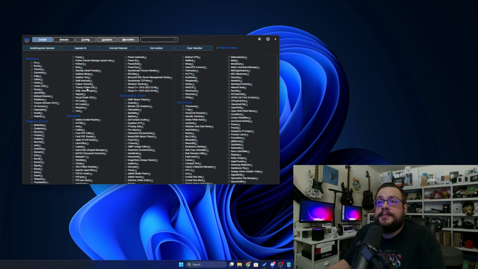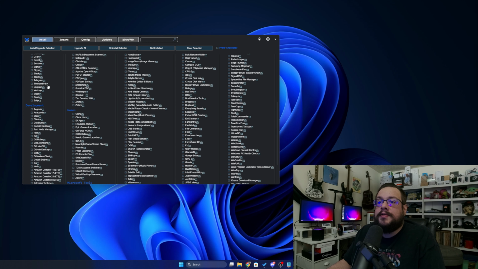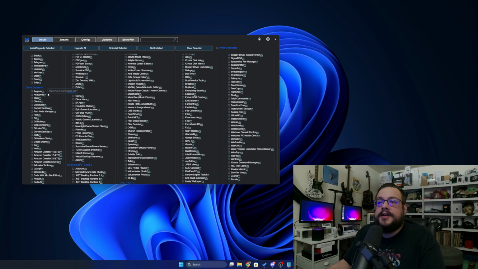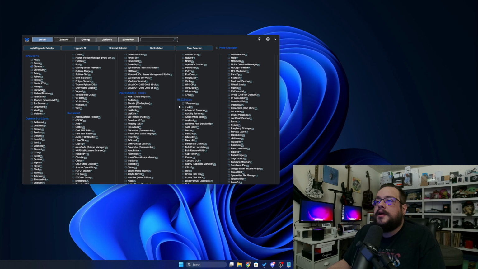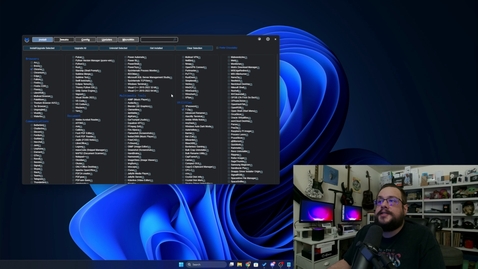So going through the tabs one by one, we have the install menu where you can very quickly and easily scroll through here and find things you'd like to install. Say maybe you just updated the computer and you need Steam. We want to add Chrome, and then we want to add 7-zip. All we have to do is click on those three to check them, and then click on install or upgrade selected, and you're good to go.